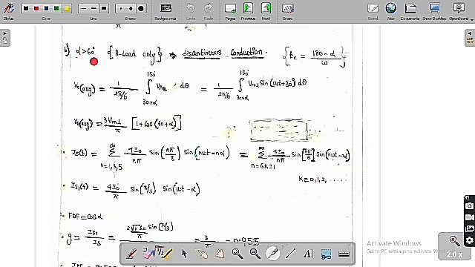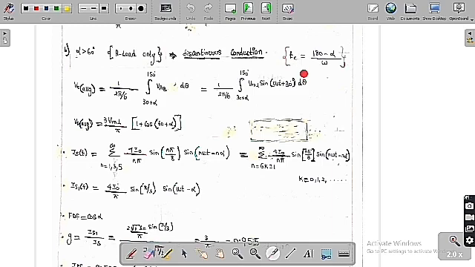For alpha greater than 60, I have already told you that discontinuous conduction is possible only for a resistive load. So now we are going to see what happens for alpha greater than 60. We are going to keep only the resistive load, where discontinuous conduction is possible.